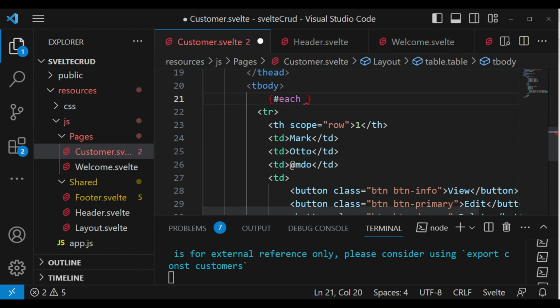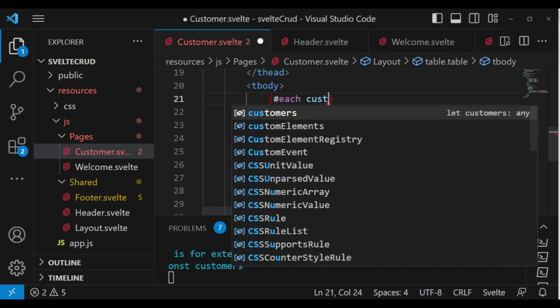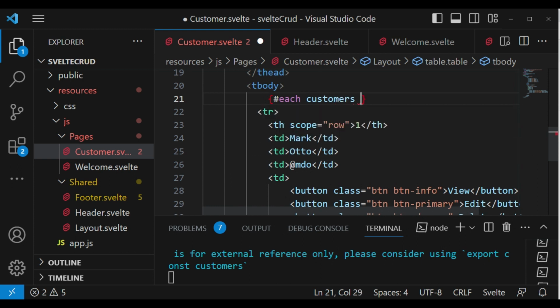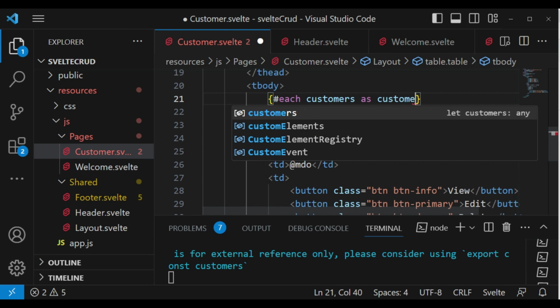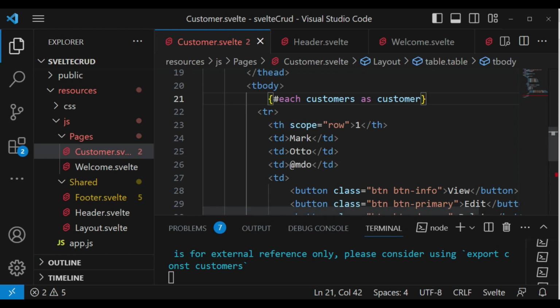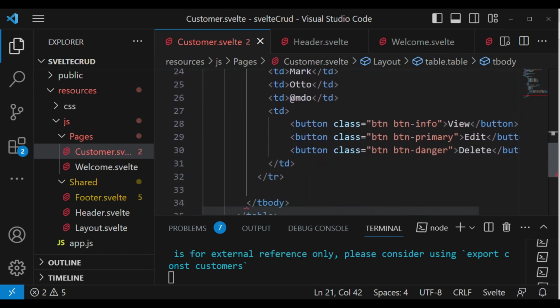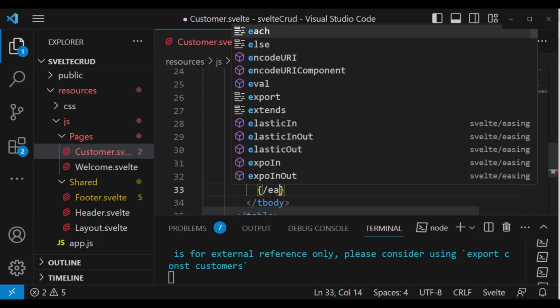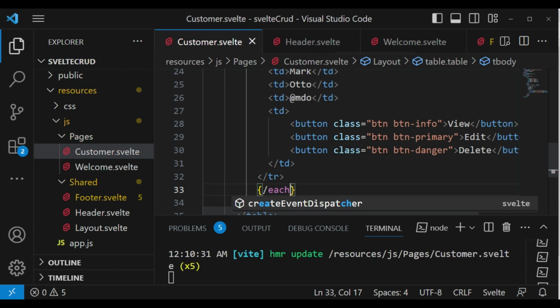And then now we have customers. So in this case I can write customers as customer, like that. And then now we can be able also to close this loop. So you go to the end where we have the end of table row, after table row, and I will say we are closing that loop, just like that, /each.